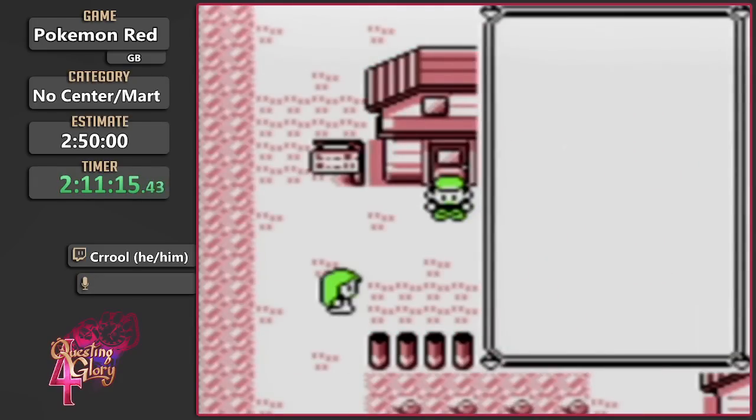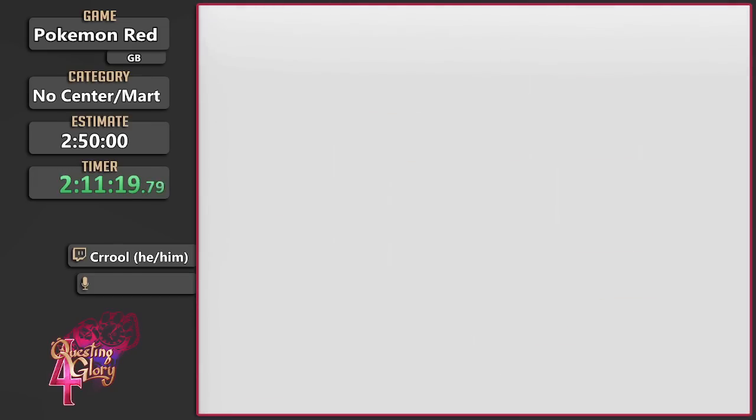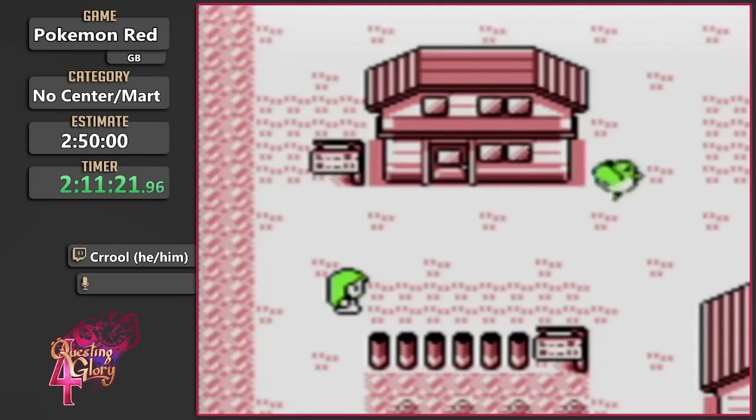That was a pretty alright mansion. We didn't get that many encounters there. Let's go to Celadon and let's go fight Erica.